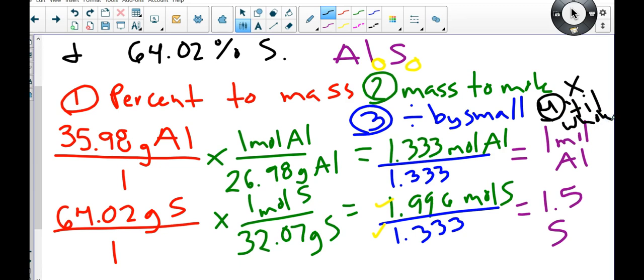So, sometimes these both will be whole numbers. That is not the case right now. What do I need to multiply both of these by to get a whole number? By 2. So times 2, times 2. Watch, I want to make sure everybody sees what I'm doing so it doesn't look like a magic trick, okay? The purpose of doing this, we were solving for empirical formulas. We're trying to get a formula. So, 1 times 2 is going to give me 2 aluminums. See what I'm saying? And then right here, 1.5 times 2 is going to be 3, and that's the sulfur subscript. And I'm done.